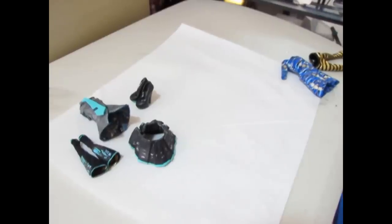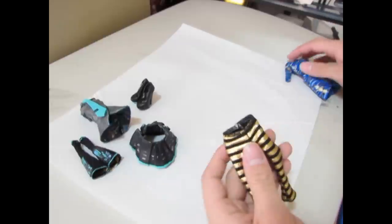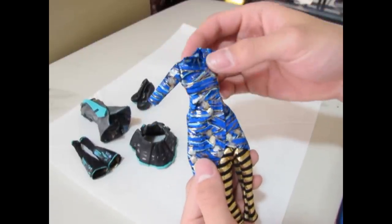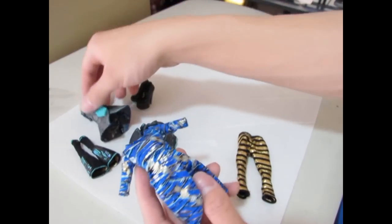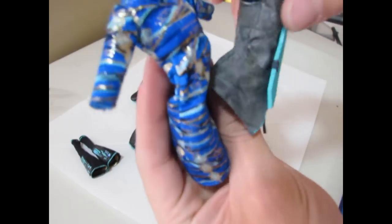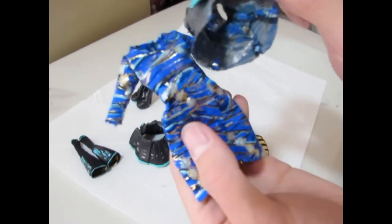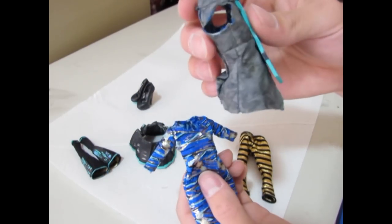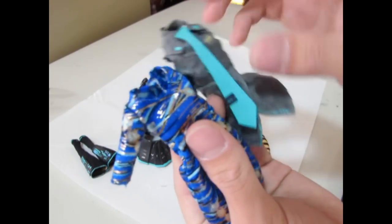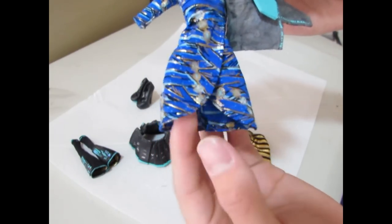So for the outfit, I actually made it myself. I got a picture of Cleo de Nile, and this is the outfit that she came with. And so I kind of customized this outfit to make it look like this. Yeah, I have two Cleo de Niles. So as you guys can see, they're the same exact thing, and you can actually see the back here. It's still the same fabric. I just painted over it gray and, you know, cut out the sleeves and I added the collar and the tie.